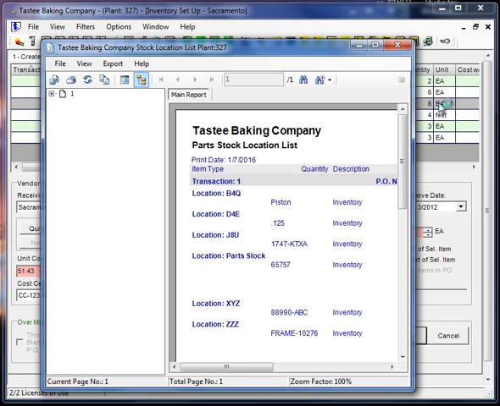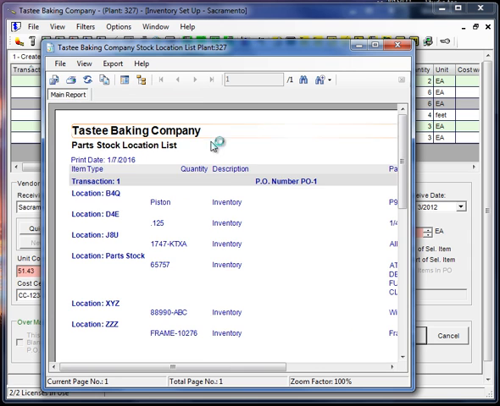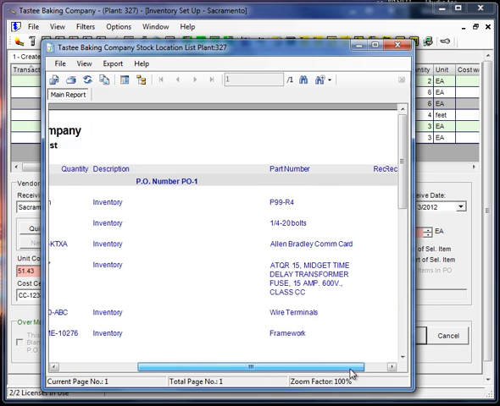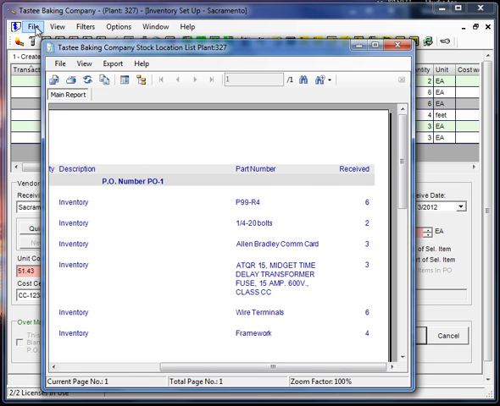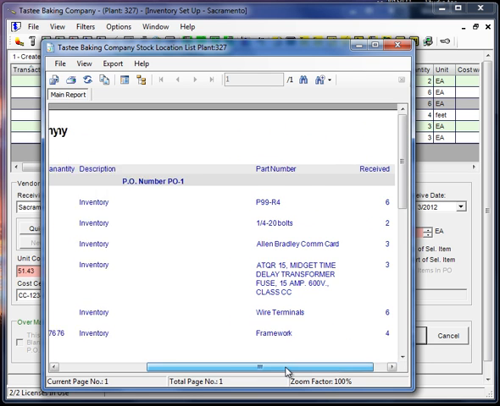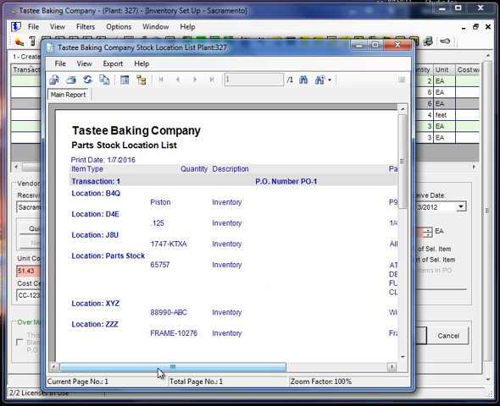Okay, I had selected PO number 1 there, transaction number 1, PO number 1 also, and we can go up to the file, print menu item, and pick up a stock location form. And this will basically just take everything that was received on that PO and give you the stock location, so you can easily put it in stock.